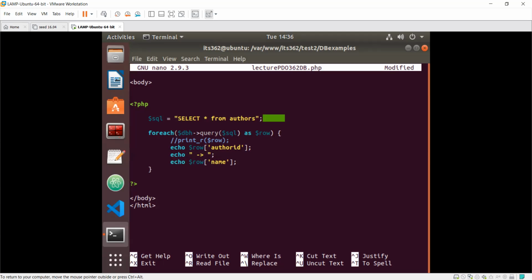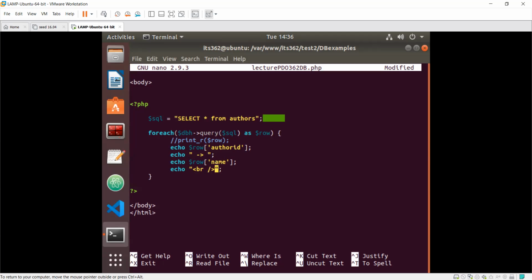Okay, and then finally let's add the break line so it all looks presentable. So br, like that. Okay, so hopefully that'll give us the data that we want.